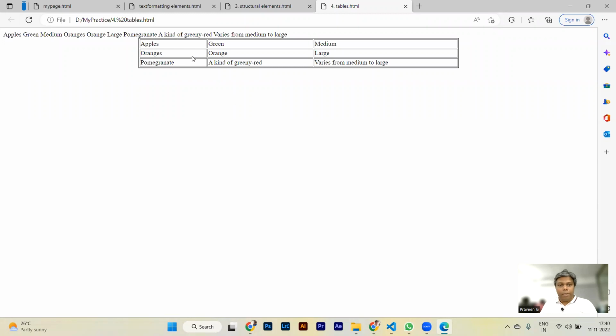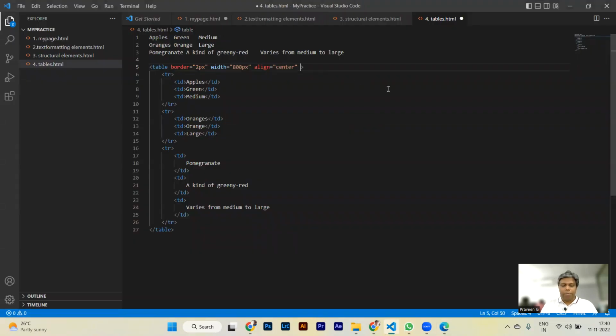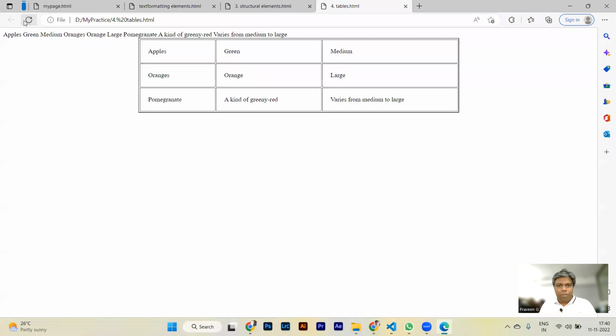And the space between one cell to another cell, there is a small space. If you want, you can increase it by one other attribute called cell padding as 20. Save it and refresh the page. You can have more cell padding.